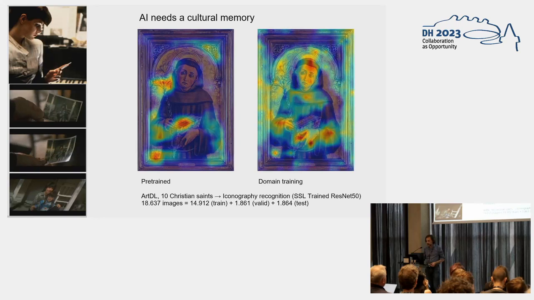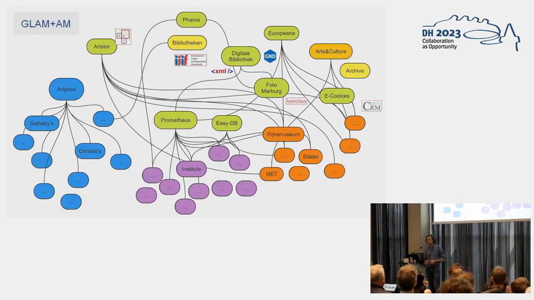A real challenge we have, besides having training data and having good training data, is the data problem in general. You see here we have yellow, the libraries, who have also very many pictures. We have big data sets like Prometheus, Oropiana, Foto Marburg, and so on. Very prominent commercial players like Google with Arts and Culture, and on the other side, the art market, also not sharing with the others. But for us as researchers, we somehow need it all, and we have to say that it's kind of a dark net in some ways. Things are not findable. Many of them are not open access, and these data sets are not fully connected.